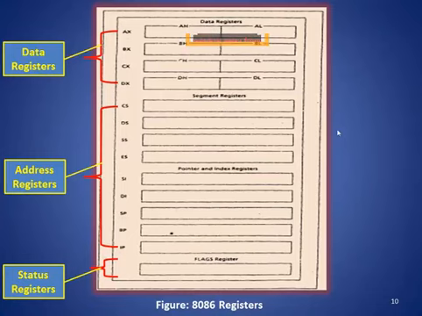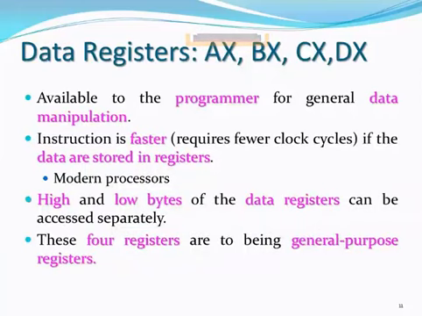All right. Now we are going to have a look at a few details about all the general purpose registers. We are saying that data registers like AX, BX, CX, and DX. So don't think that these are only data registers, because basically DX we represent as a data register, right? Basically all these four registers you are going to refer to as general purpose registers. Okay, what does it mean, general purpose registers? What is the concept? Look at the bottom, at the last bullet point here. These four registers are general purpose registers.